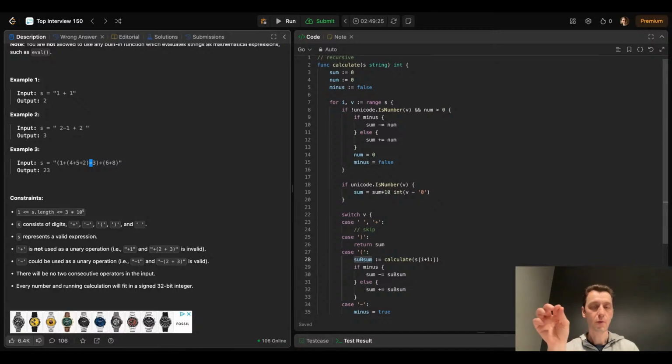So in all those recursive calls, that string, well, we need to convert it into a slice.